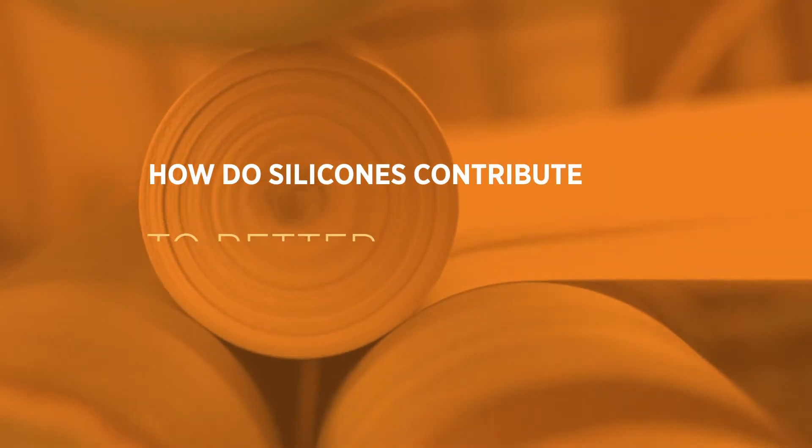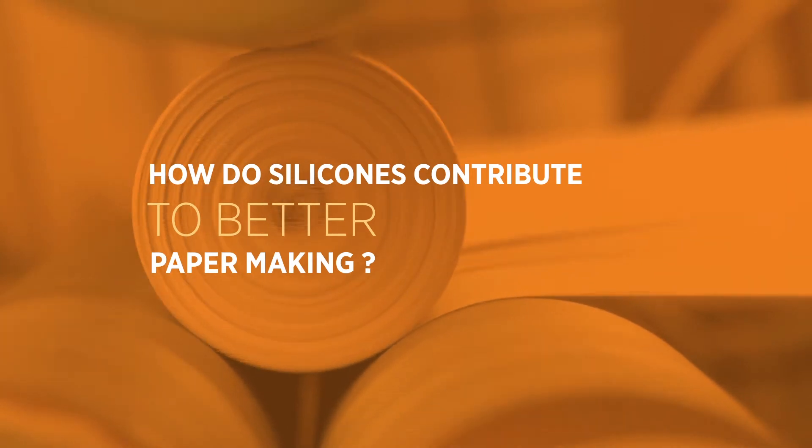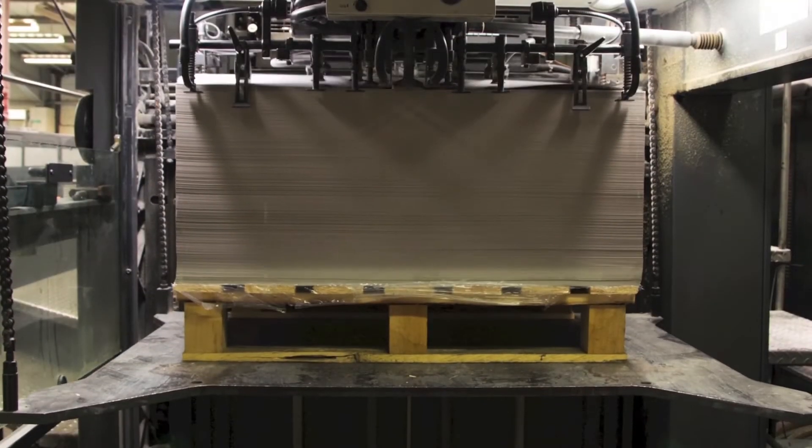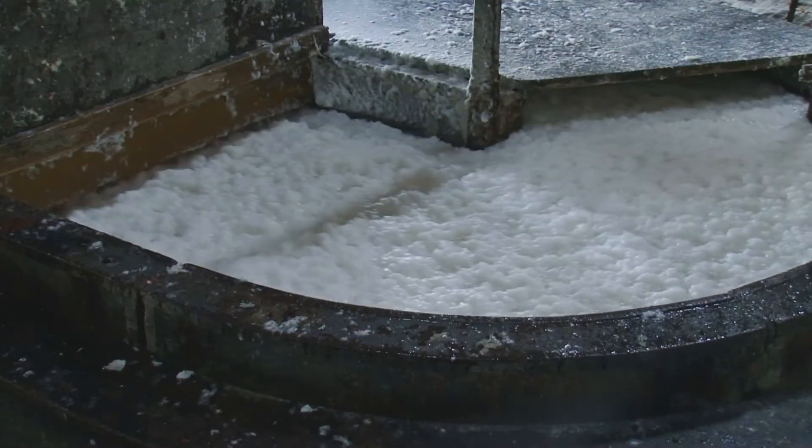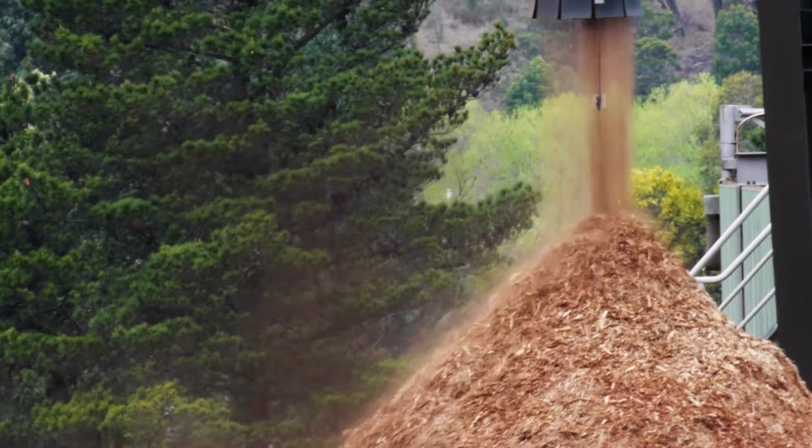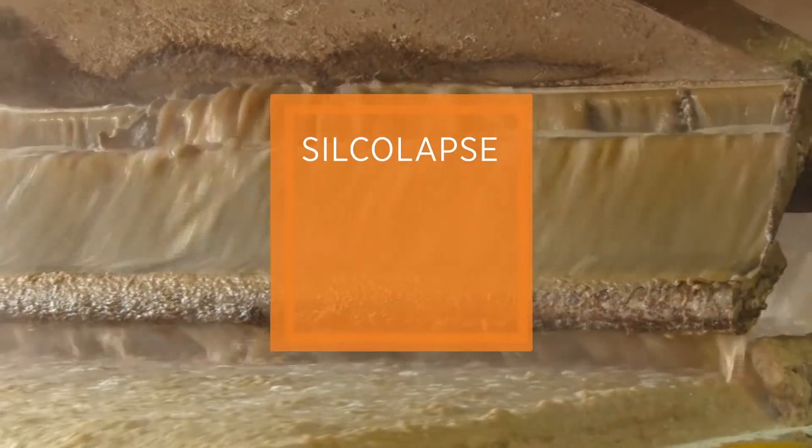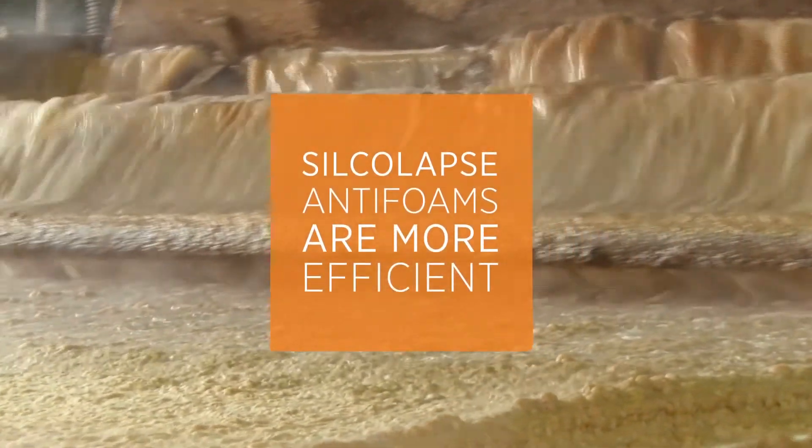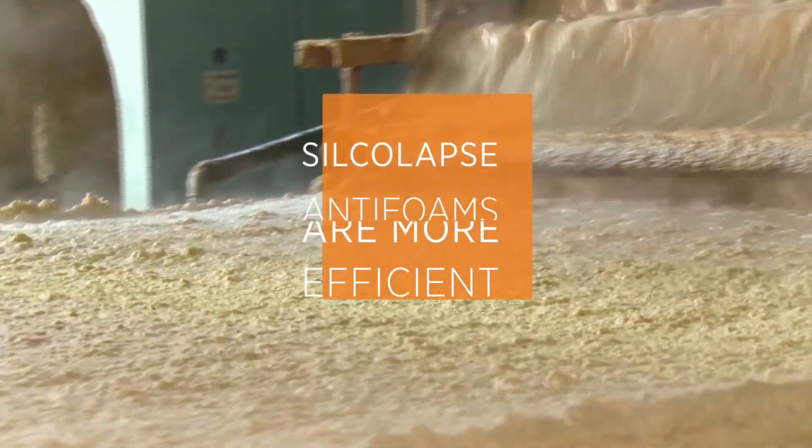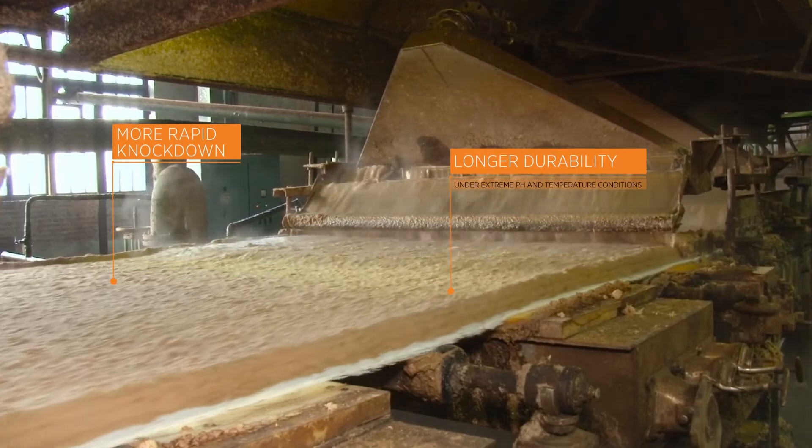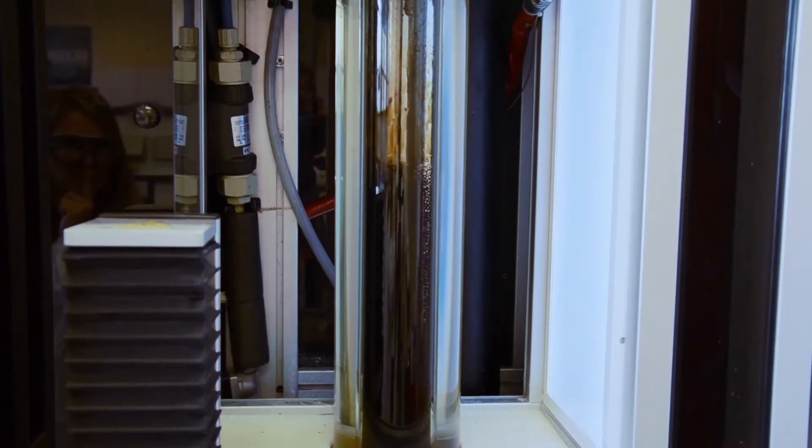How do silicons contribute to better papermaking? Pulp and paper makers use silicons to minimize foam created during the pulping process, when cellulose fibers are extracted from wood. Silcollapse antifoams are both more efficient and more effective than organic defoamers, because they provide more rapid knockdown and longer durability, even under the extreme pH and temperature conditions of the pulping process.